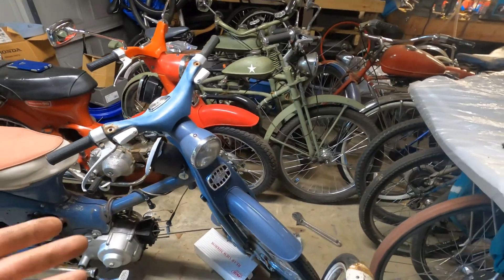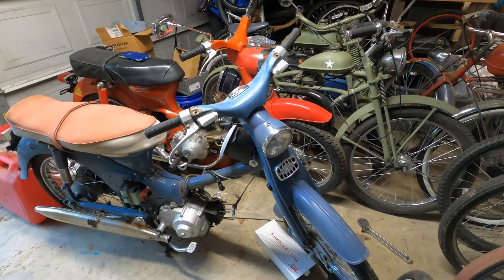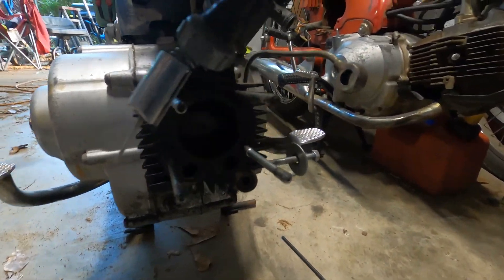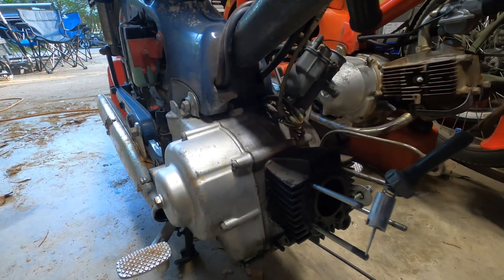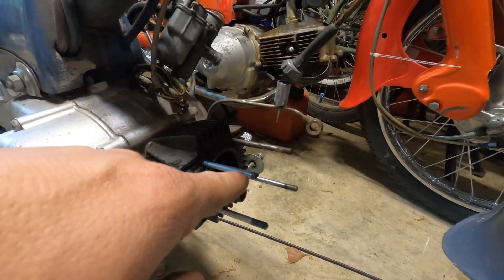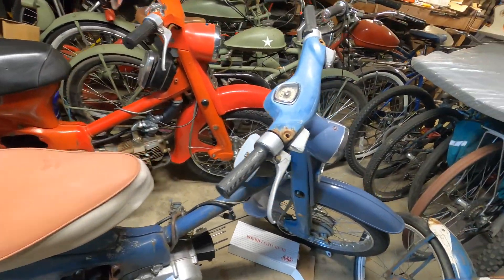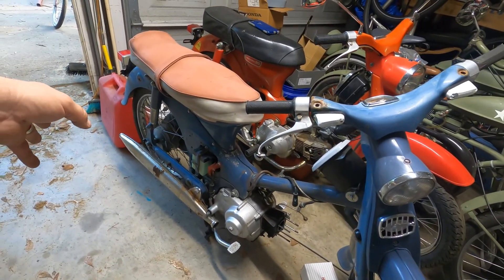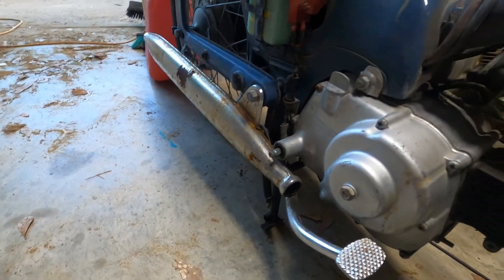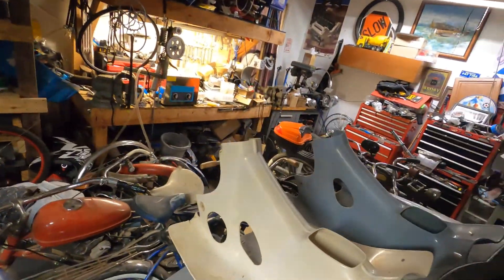Not too long afterwards, I picked up this Honda 50. This one was a little worse off as far as the engine is concerned — it didn't run when I got it; it was actually seized up. It sat outside for about two years. There's a broken stud on there, and on the head as well there's a broken stud — it's in that box of parts. So this one's a little more of a project, but the wheels are good, tires are good. The exhaust is roughly all right — there's a little bit of flaking; I might just sand it down and spray it. I probably need to replace the battery, and I do have the leg covers sitting there for both of them.